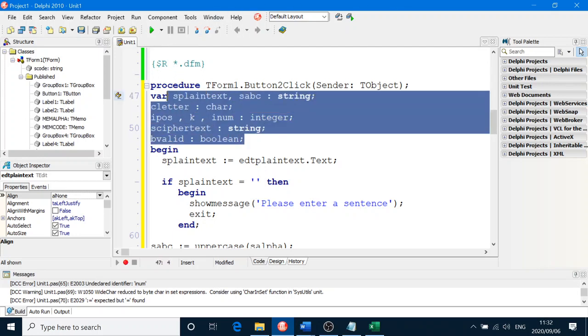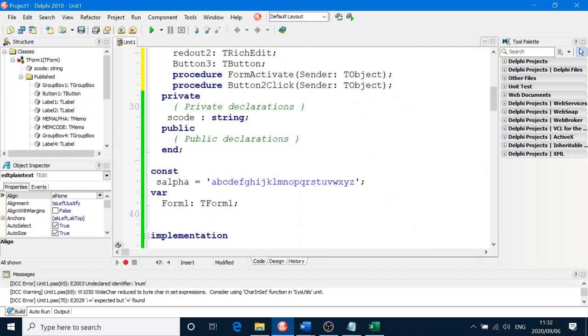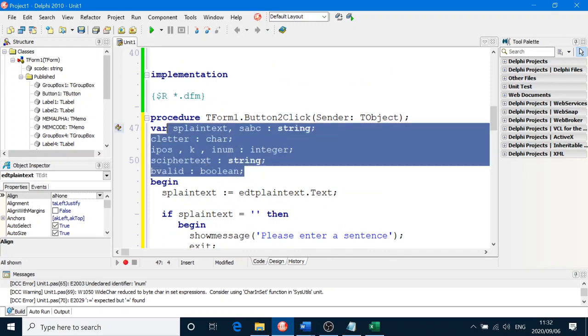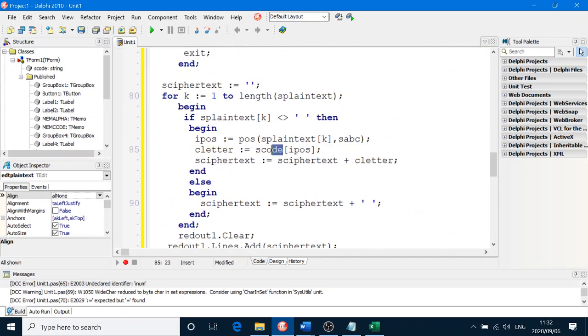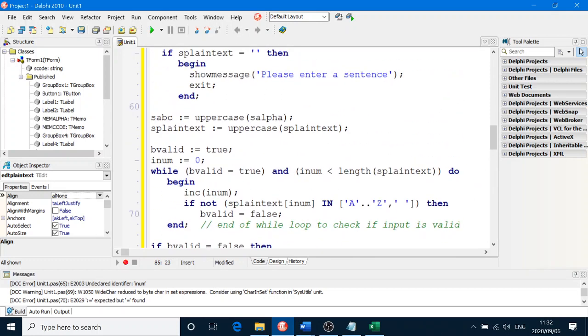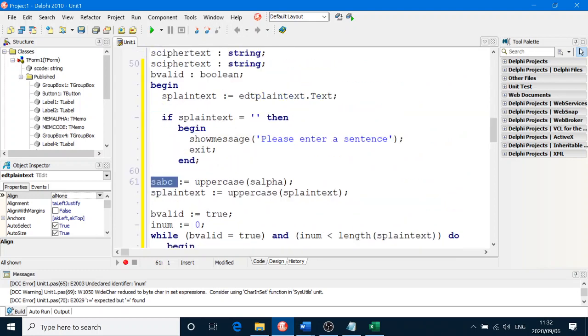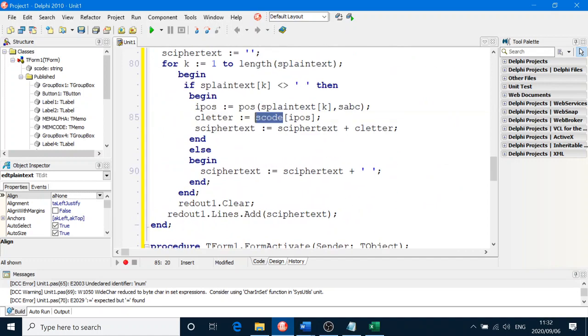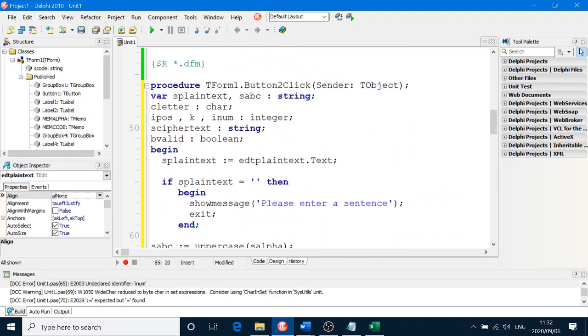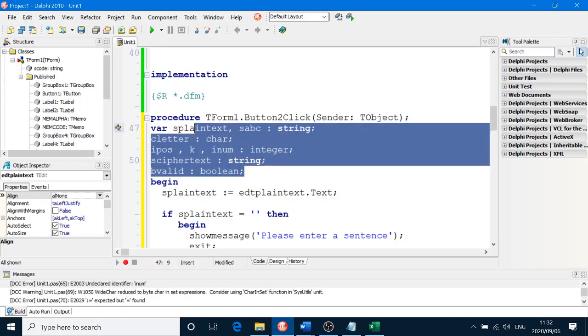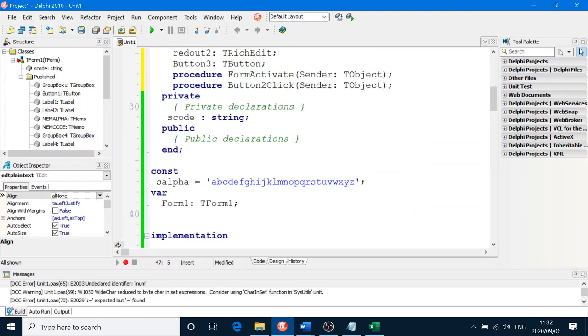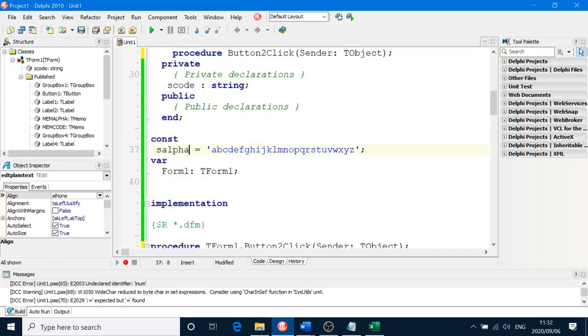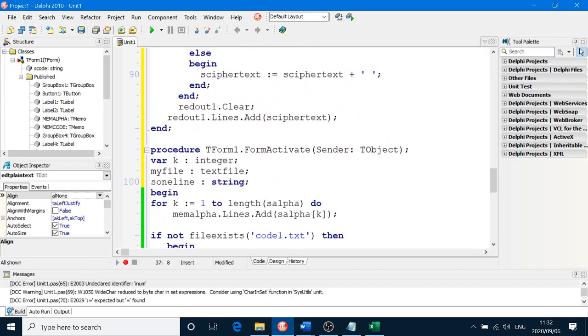And by the way, these are local variables. Do not use global variable names inside your local variables. Okay, we are referring to S code over here. We're using the global variable here. Okay, and we used S alpha there. That's the global constant. But now we're using SABC. But it's fine. We can use the global variable here, but don't declare S code as a local variable as well. You must not have the same names that are here. Any names must not appear here as well. You can only have totally unique names all the time.